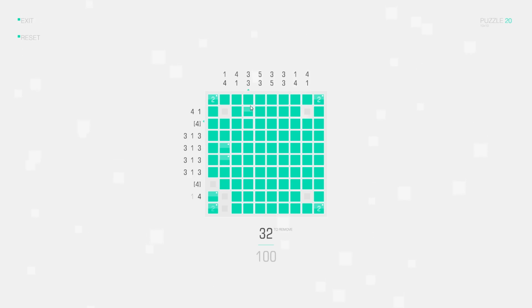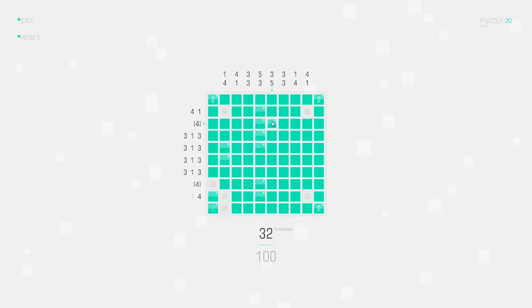This column doesn't help yet. This one, 1, 2, 3, gap, 1, 2, 3, and I have 3 left, also doesn't help yet. But we can look at this column. Let's look. 1, 2, 3, 4, 5. Let's mark this one. Gap 1, 2, 3. Now if I come from the other side, 1, 2, 3. Gap 1, 2, 3, 4, 5. These ones have to be marked, and I can do the same thing here.